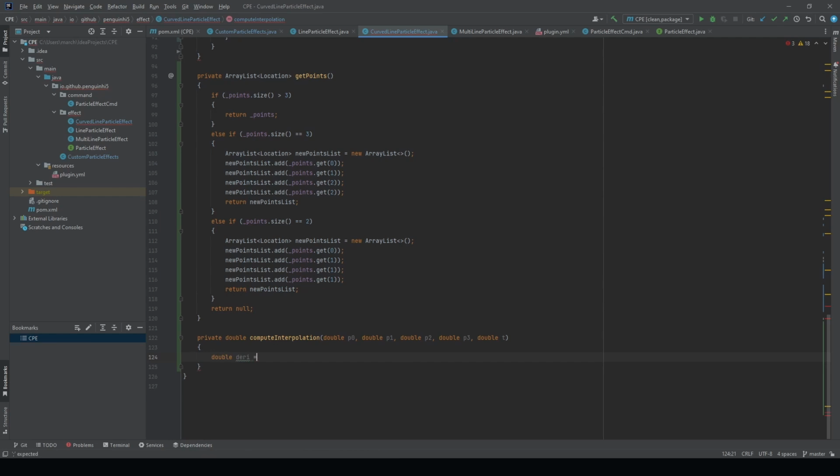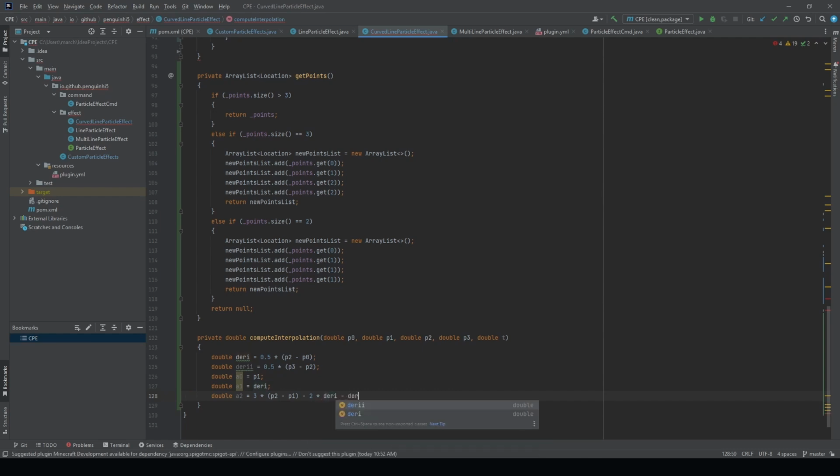Double DERI equals 0.5 times, then in parentheses P2 minus P0, and then double DERII, set it equal to 0.5 times P3 minus P2, and then double A0, just set that equal to P1, and then double A1, set that equal to DERI, and double A2, set that equal to 3 times, then in parentheses P2 minus P1, then minus 2 times DERI minus DERII.